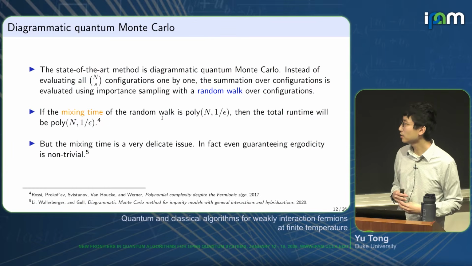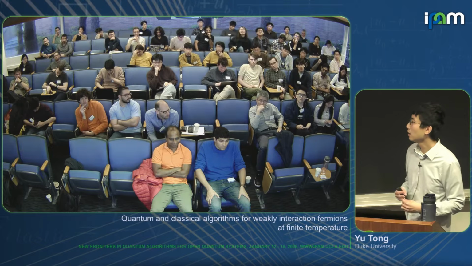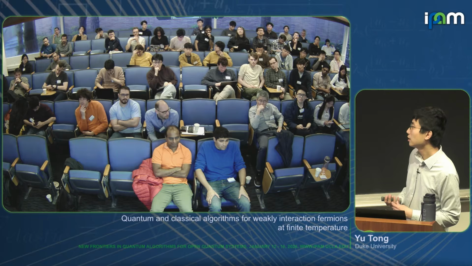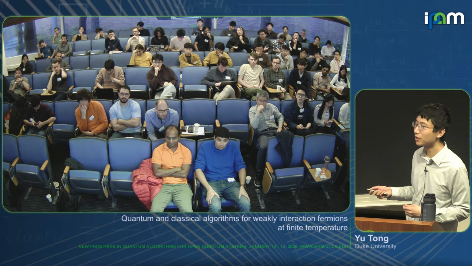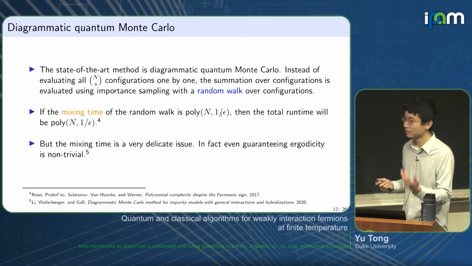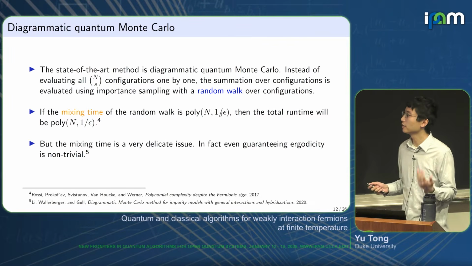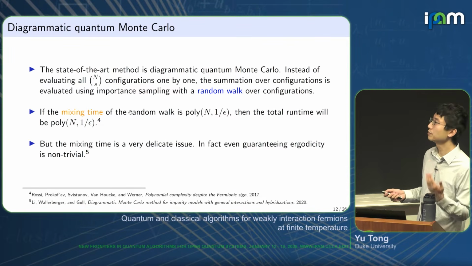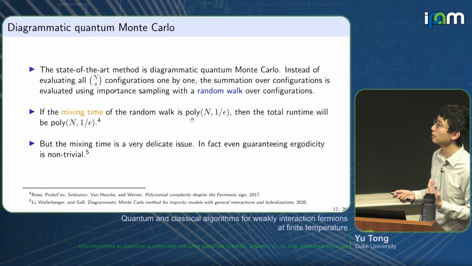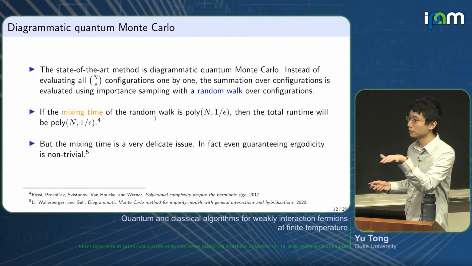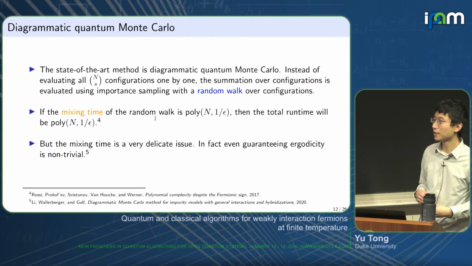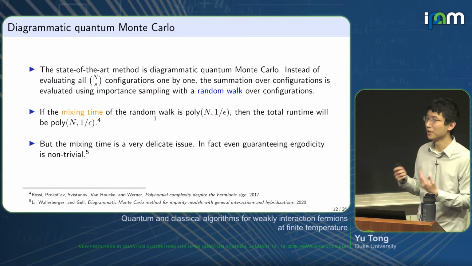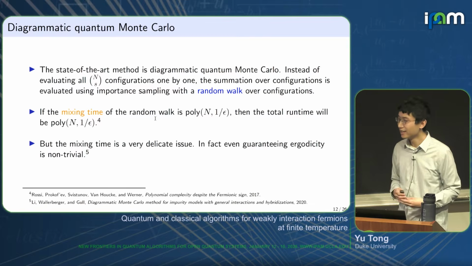Yes? How rigorous is the result in 2017? So this is what I managed to decipher from their paper. It's a very physicsy paper. Implicitly, they assumed that the mixing time is always good as long as you sample from it. They don't explicitly make that assumption, but that's what I managed to distill from their writing.